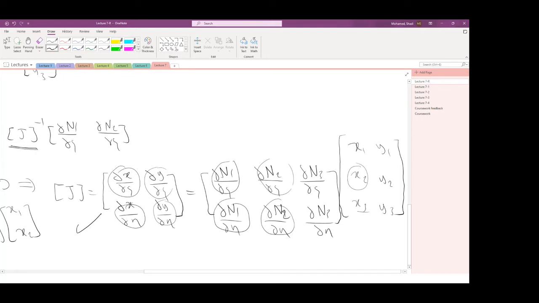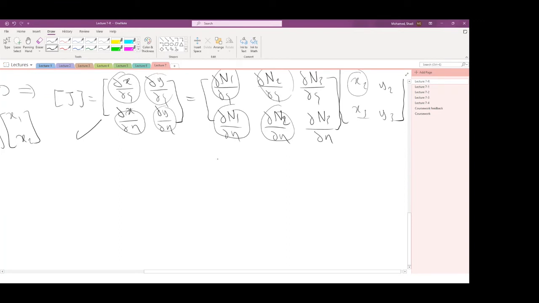Once you have the Jacobian, you multiply the Jacobian with the derivative. I'm talking now about the two-dimensional Jacobian. Once you have the Jacobian, you inverse that and you multiply it. This is going to look like that. I'll probably just write it in the full size. I think this is easier to see. x with psi, y with psi, and x with eta, and y with eta.